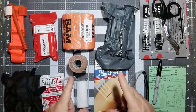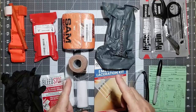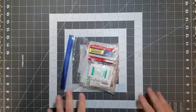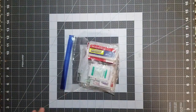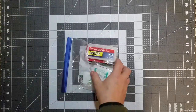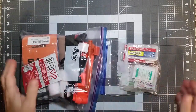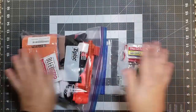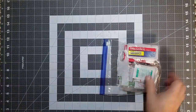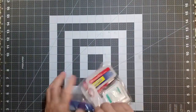And this is the actual trauma kit that I keep inside of my get home bag. And we're going to move on to the boo-boo kit now. Okay, so when we talk about boo-boo kits, it's all pretty simple actually. There's only a few key features inside of here that I really want to talk about. The key thing is I want them to be able to integrate. There should be some overlap between these two kits, the trauma kit and the boo-boo kit. Now, with that said, let's go ahead and take a look inside the boo-boo kit and see what we got.